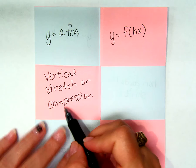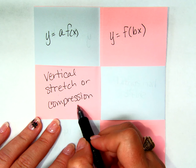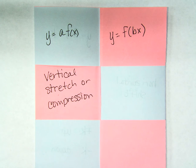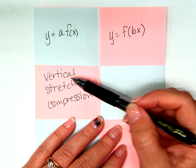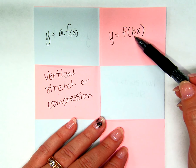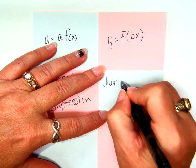Now, in your textbook, they say stretch or shrink. Oh yeah, that was on there. I'm sorry. When I learned it, I learned stretch and compression, so that's the word I always go to. But please know that shrink is the same as compression. Okay? So A was outside, so it's a vertical stretch or compression. Where's B? Inside, so it is a horizontal stretch or compression. Good.